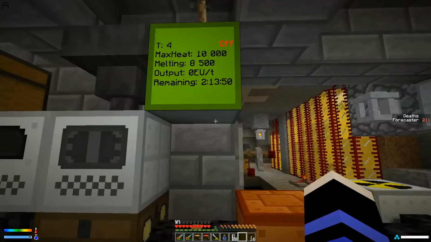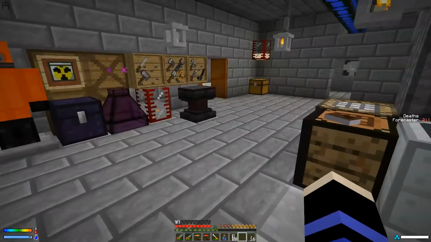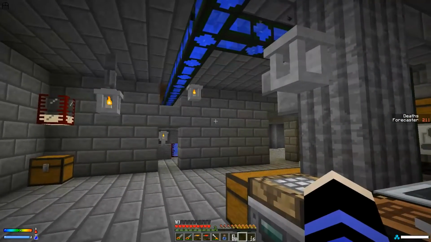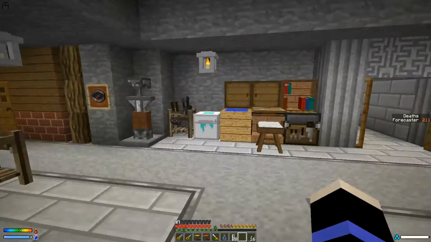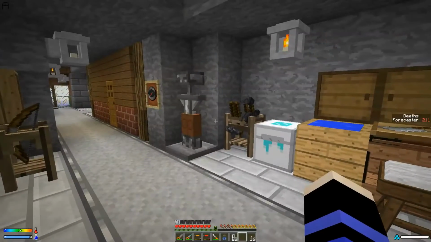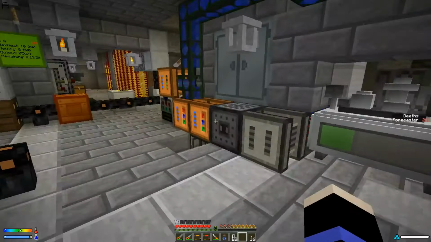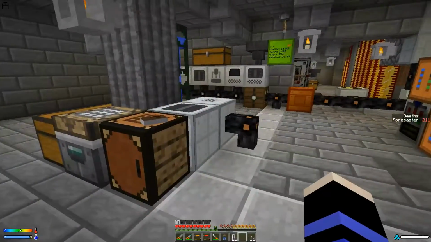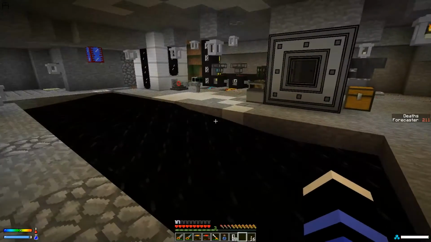The reactor has almost cooled back down. That is fine. That should be alright. So I need to do some more mining. I need to get more lava so I can make some obsidian for the enchanting table.